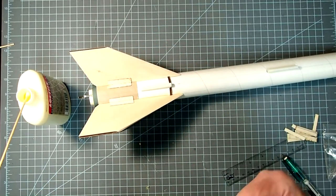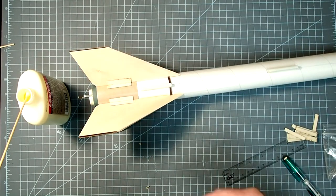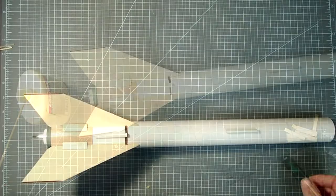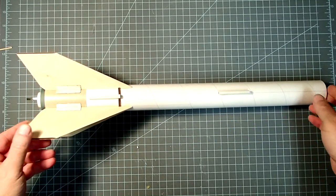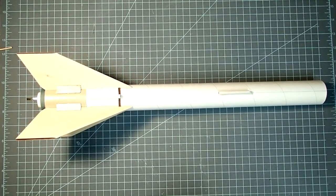Okay. And then we just need to repeat this on the other three faces of the fins as we go all the way around. And I will do that off camera. Now that all the glue has dried again, we can put in the fillets on the fins and around the ring and also on the launch lug.